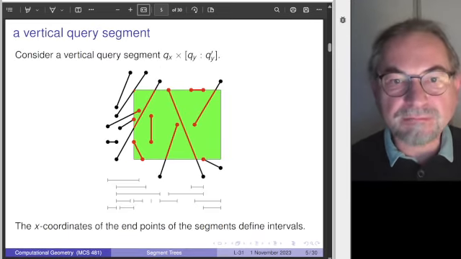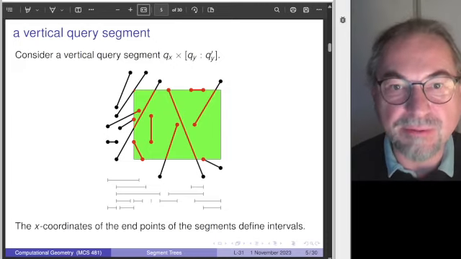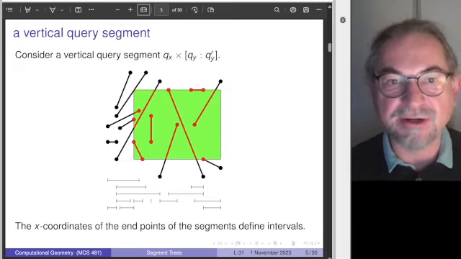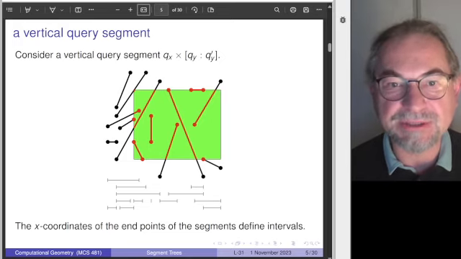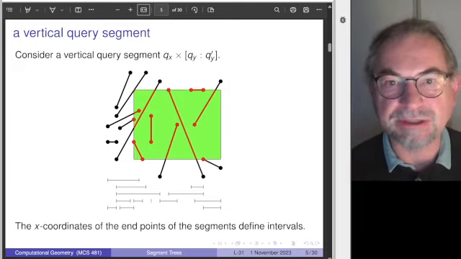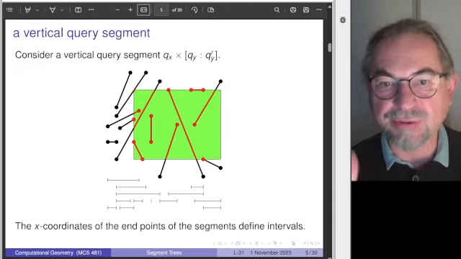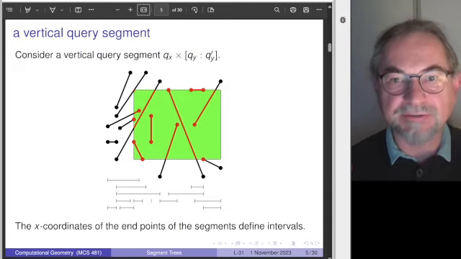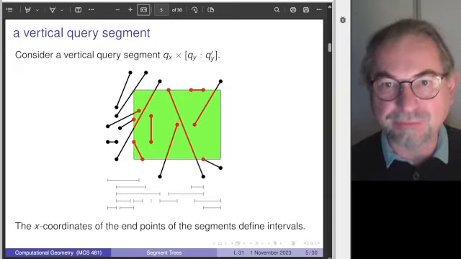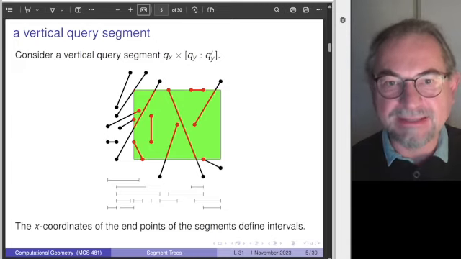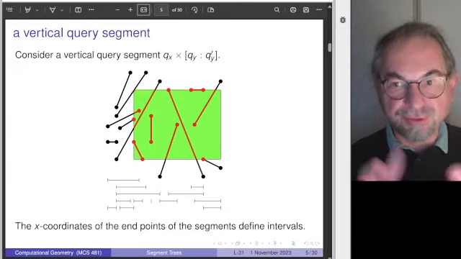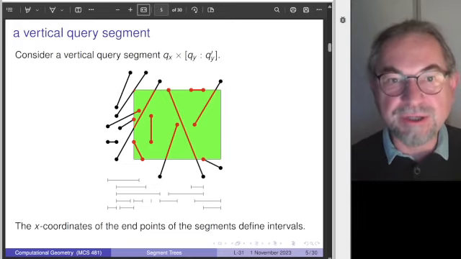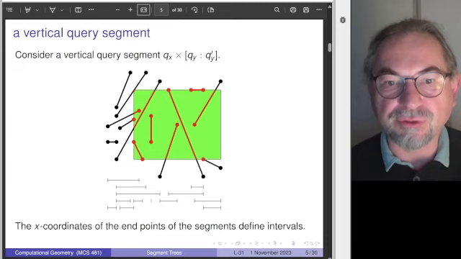If we consider queries that are vertical query segments, what we have given is an interval, and then we have one coordinate. So it's like the stabbing queries from before. If we think about a relaxation of the problem, instead of looking at the entire green window here, we look at a vertical query.